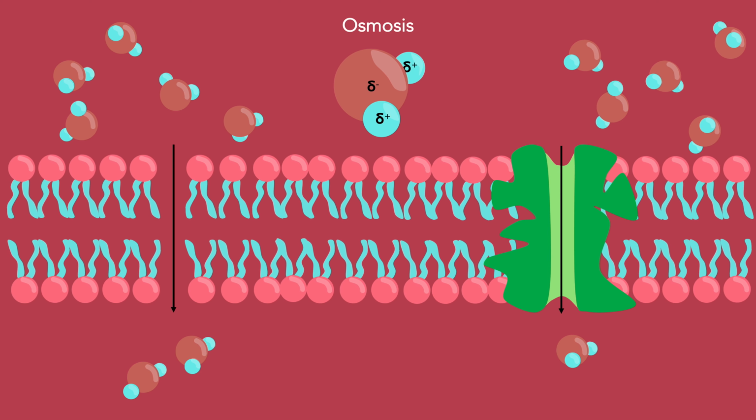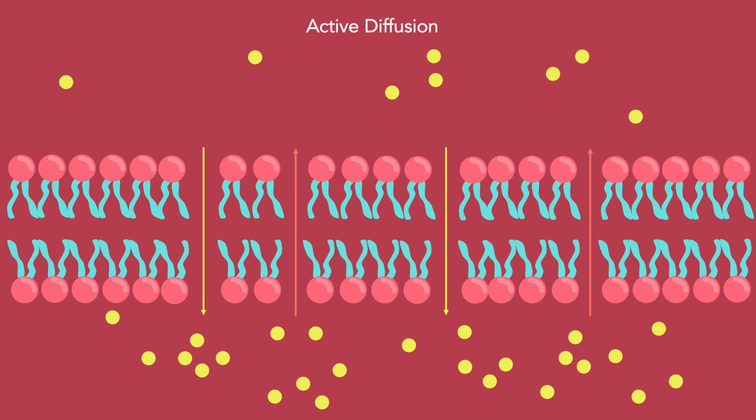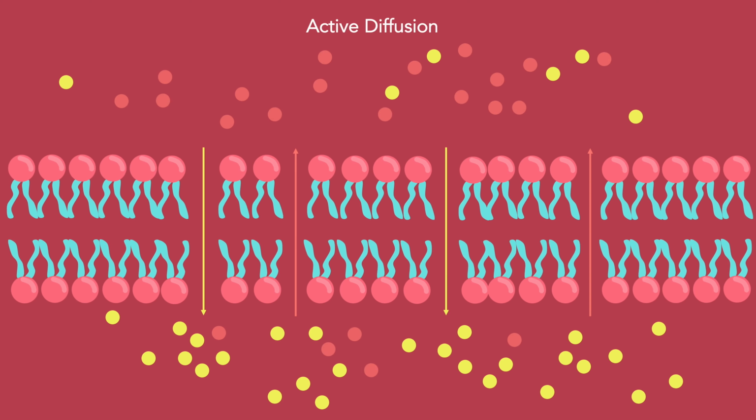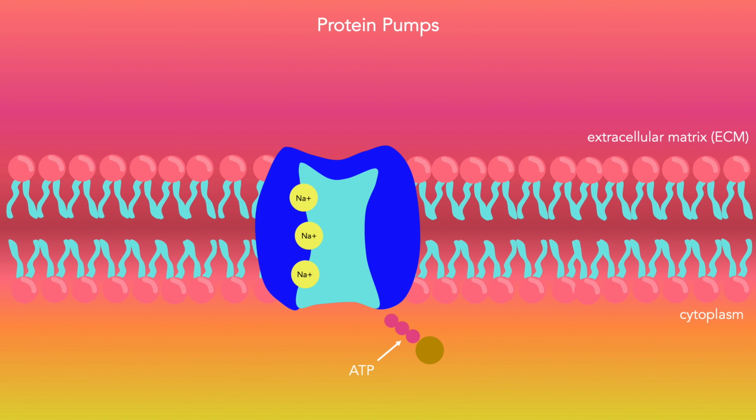On the other hand, active transport is when substances cross the membrane using energy. This is because the substances are being moved against the concentration gradient, going from an area of low concentration to one with a high concentration. All molecules in active transport require the facilitation of other proteins. We will talk about one type of protein that is commonly used in active transport: protein pumps. Protein pumps are basically a subcategory of carrier proteins. A little different, pumps can be triggered by substances other than the one involved in the transport.